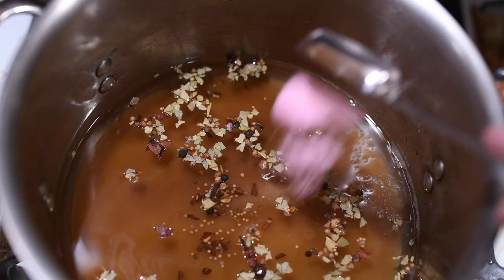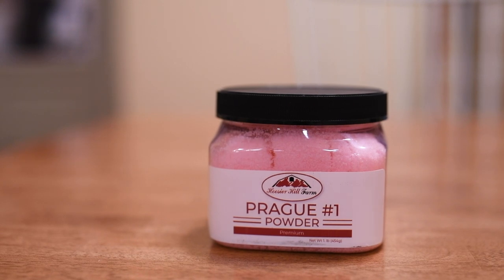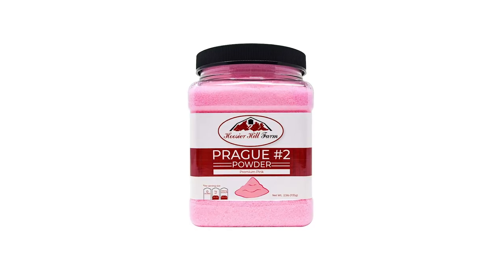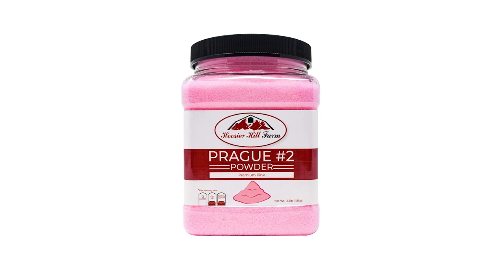Smells wonderful. 1 tablespoon of Prague Powder No. 1. This is a curing salt used for short-term cures like this ham. And for longer-term cures like that dry sausage I made, you'll need Prague Powder No. 2, which is the sequel that critics say improved upon the first one in many ways.